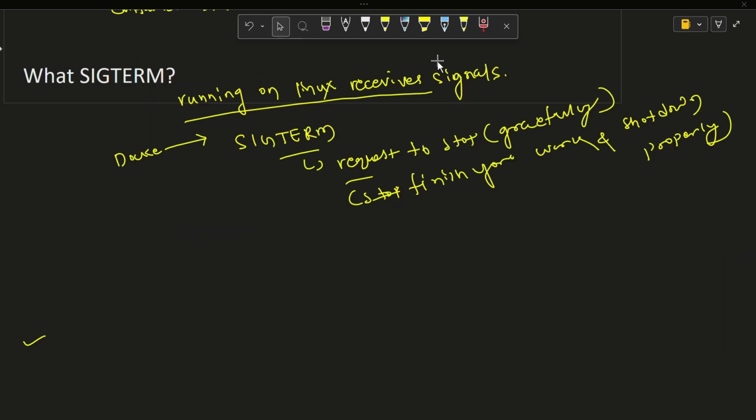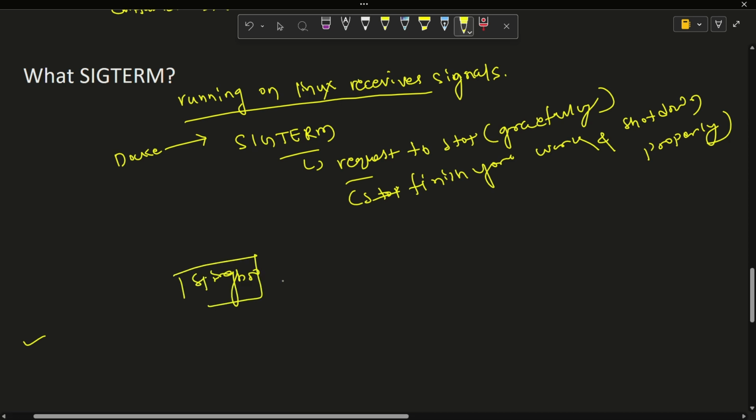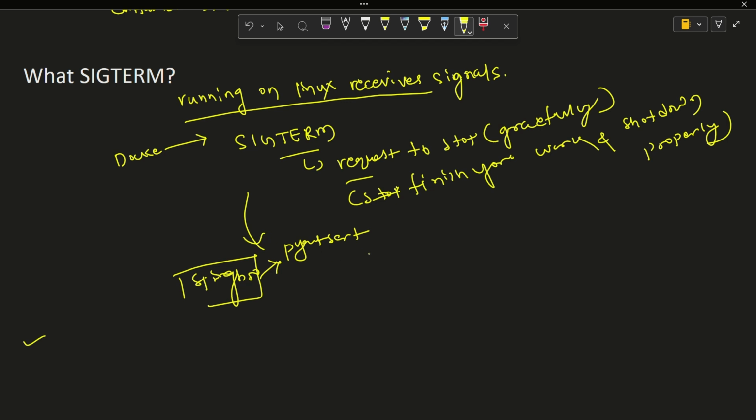If we take an example of a Spring Boot application, imagine that this is running and it is in the middle of a transaction, like a payment service in the middle of the transaction. When it sends the SIGTERM signal, it is saying complete your pending task, and then we will shut down the container.